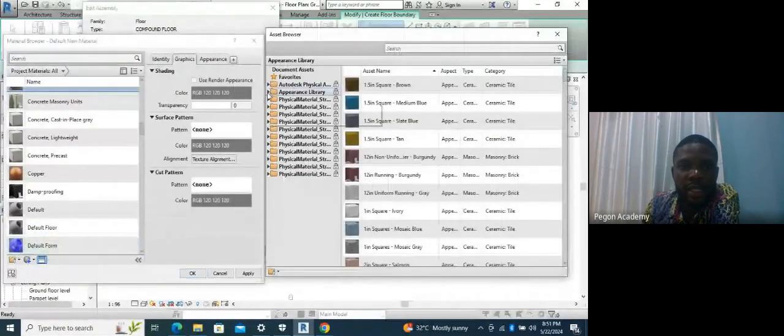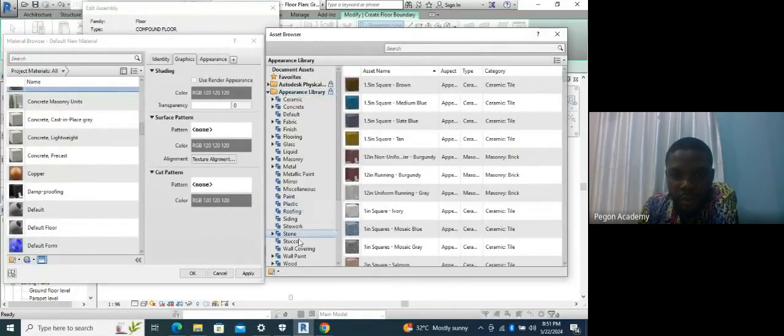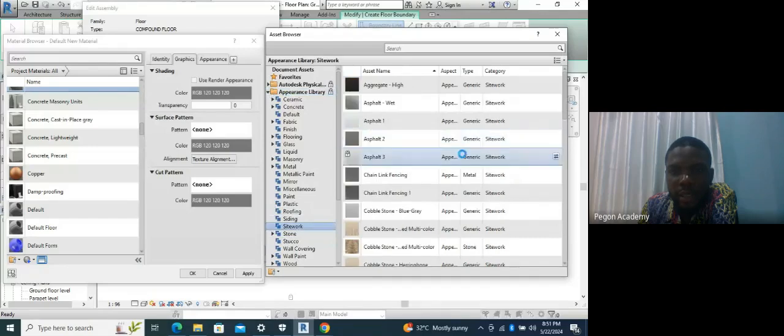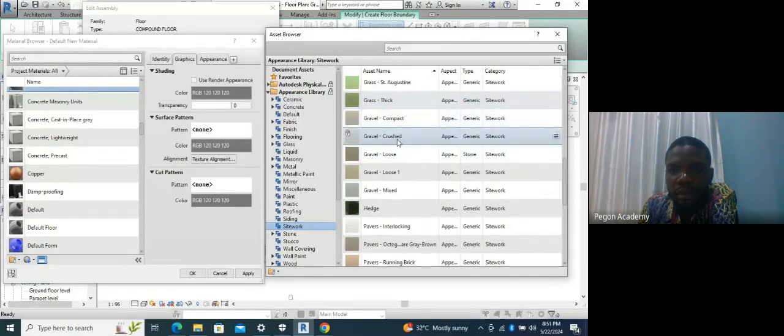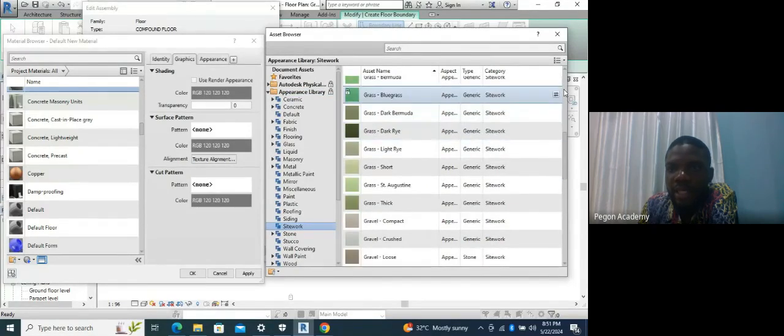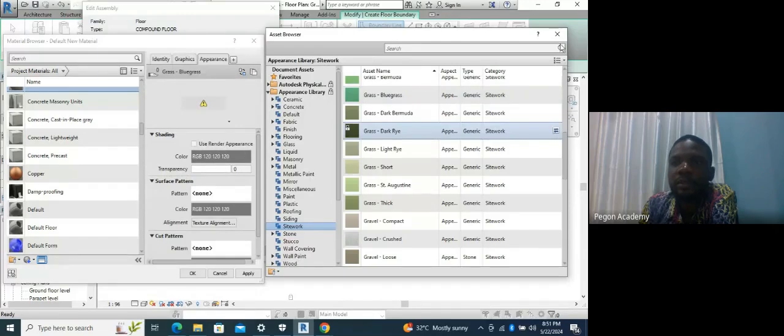And then let me select under site work. Let me use a kind of a grass material. Right? Let me use this grass material.